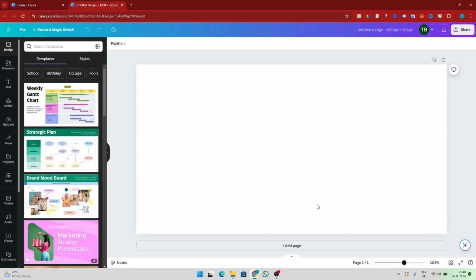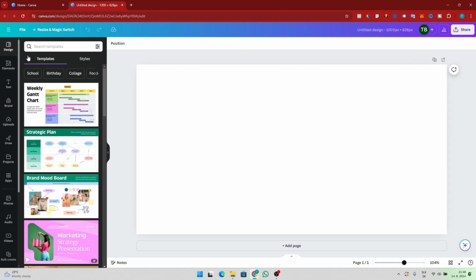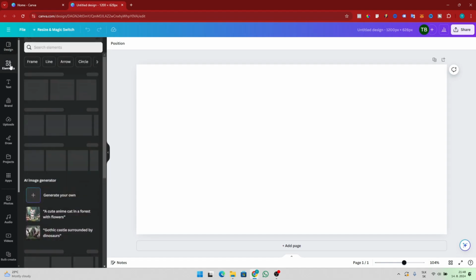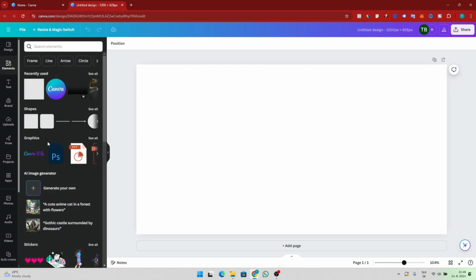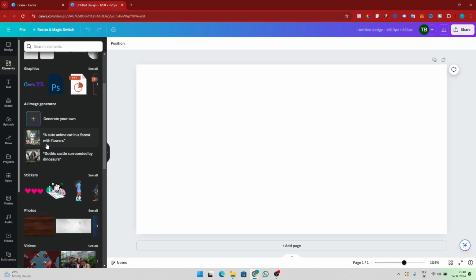This big white space is actually your workspace. And on the left side, you have the menu where you can look for some designs or templates or styles. Also, here is the elements section, and in the elements section, you have a lot of things that you could use.